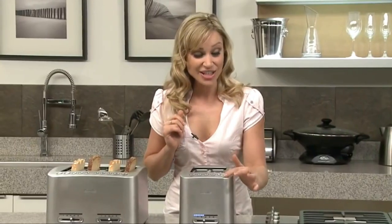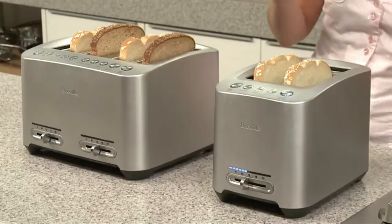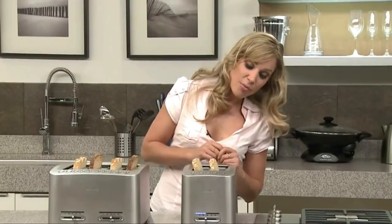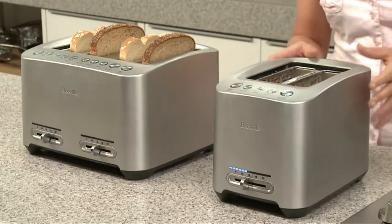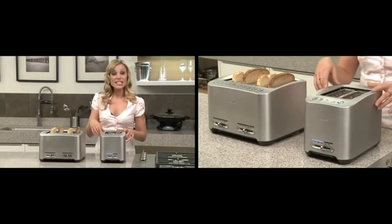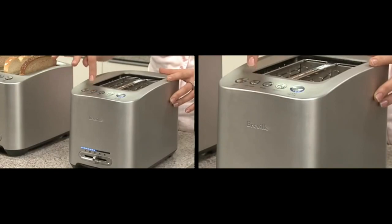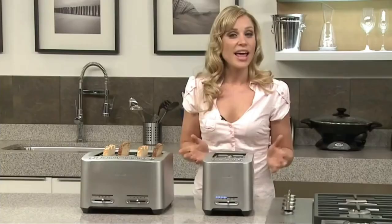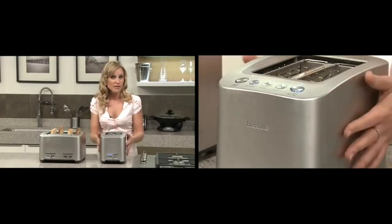We've got the innovation of the lift and look feature, which actually means that the bread raises up and we can see if we like the browning or not, and then it'll just go down and finish the cycle without actually cancelling it. And another great innovation is the a bit more function, which is a technical term that the Sydney design team came up with. You press a bit more and it'll add 30 seconds onto the cycle. And it's always cool to touch too, so it's safe in the kitchen.